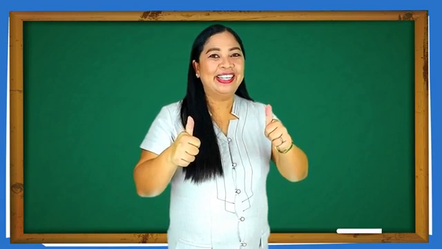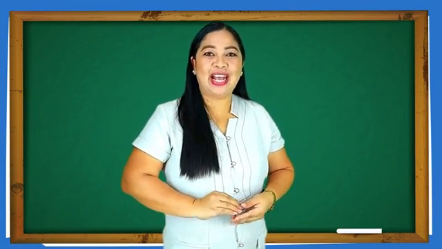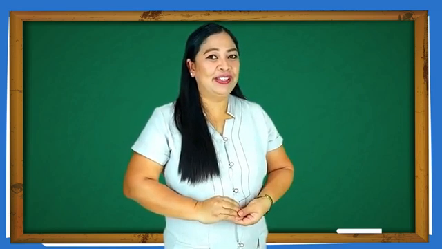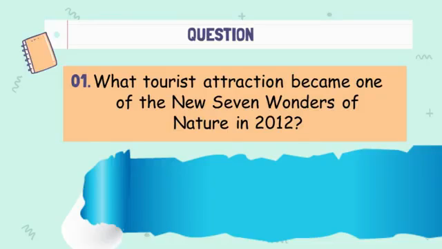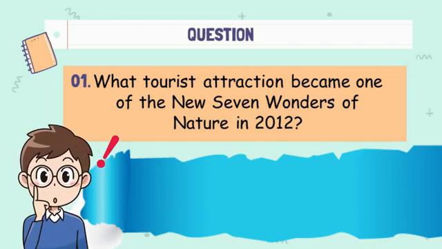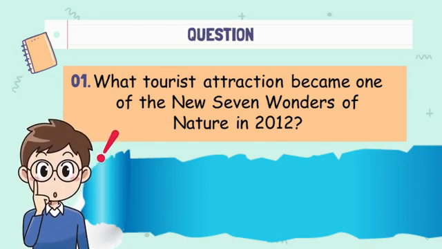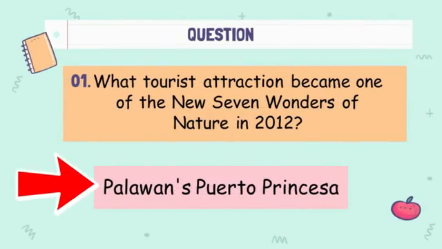Great! Here are a few questions to test how much you understood the article presented. Question number 1. What tourist attraction became one of the new 7 wonders of nature in 2012? What is the answer? The answer is Palawan's Puerto Princesa. Do we have the same answer, class? Fantastic!